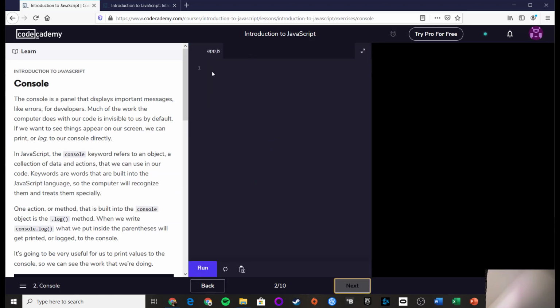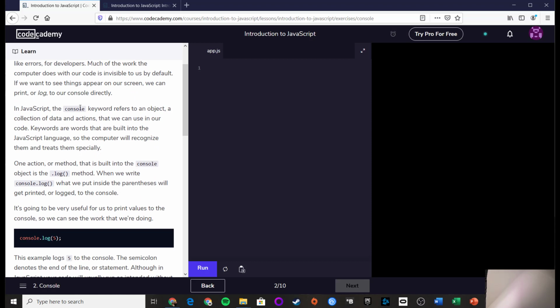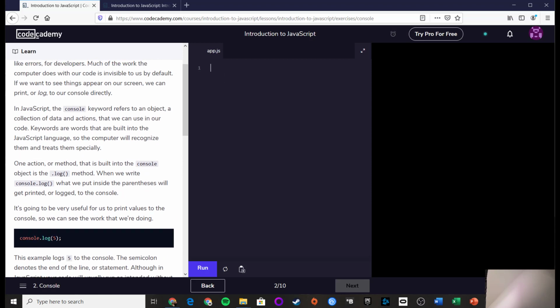So now we can see where our code's going to be written and where the answer is going to go. So we're talking about the console, and so console means basically a text output, and dot, do something with the console, and log, that's actually a method or a function which basically logs something to the screen. So behind the scenes, when we write console.log, we don't need to know how that actually works. We just need to know we can give it some information and it will tell the computer to write it and print it out to the screen.